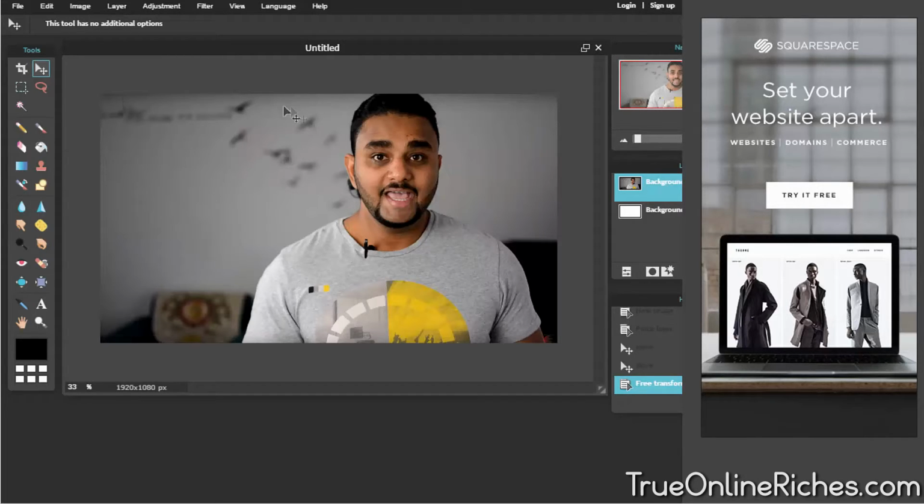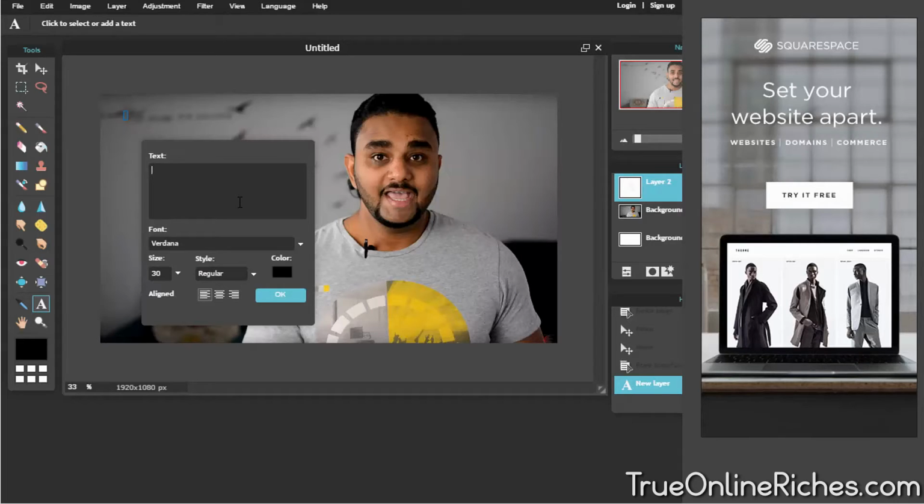I'm going to write the letters here onto the left side. To do that, click on this A, which is the Type tool, and click onto your screen, and it'll open up this box here. So I'm going to write Custom Thumbnails, and I'll use the next line, hit Enter, if that's what you want to do. That's how I usually do it. Custom Thumbnails for, I'll cap that, YouTube Videos. Maybe yeah, that's what I want to do right now.